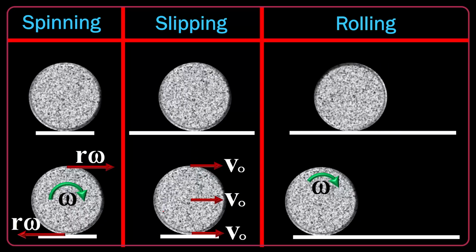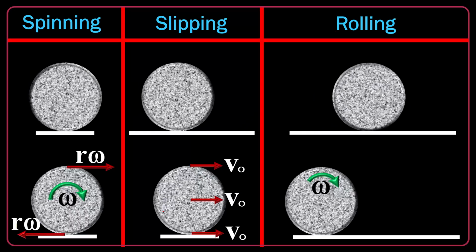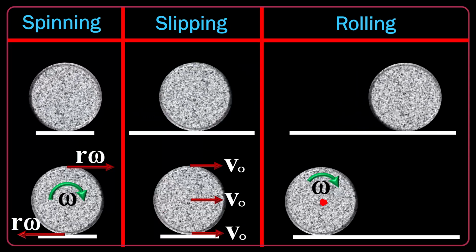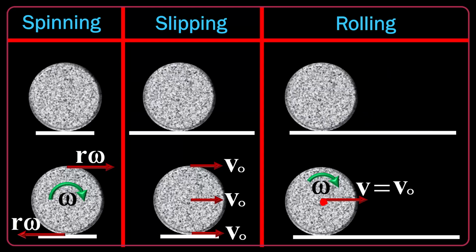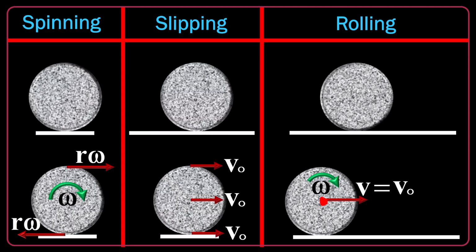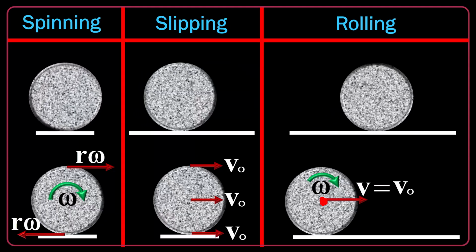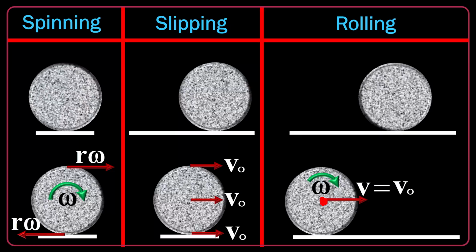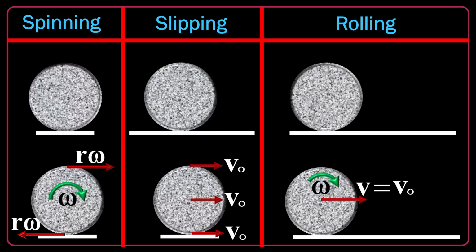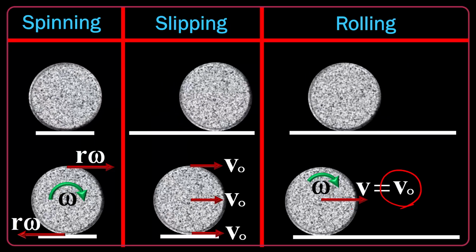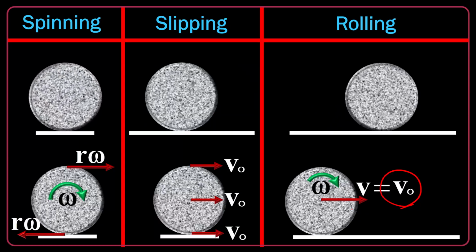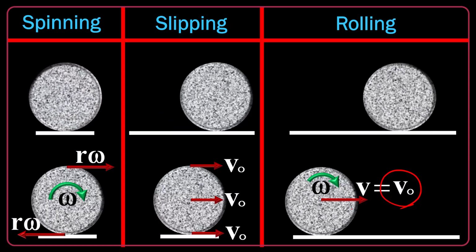For the rolling object, first let's consider the center of mass. The center of mass of this circle, let's say it's moving at a speed of v naught rightward. This point is very important for us because translational motion is considered based on the center of mass. But if you consider other points, they won't have just pure v naught translational motion, because of the spin and their distance to the center, they will have an extra term.